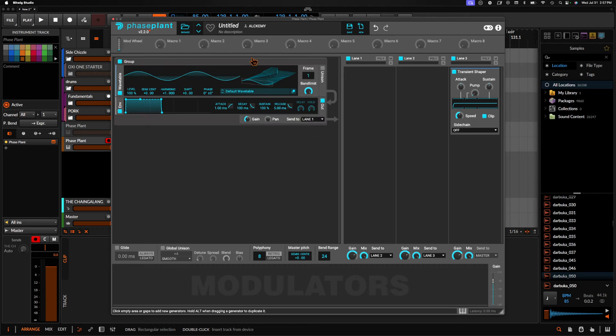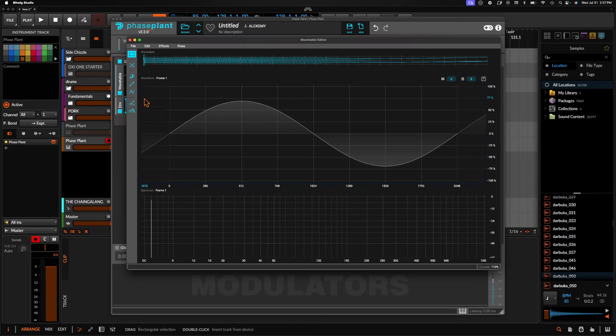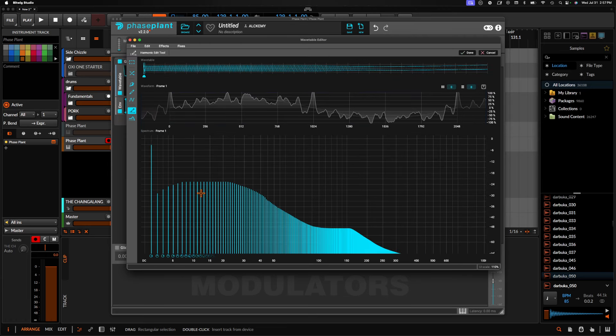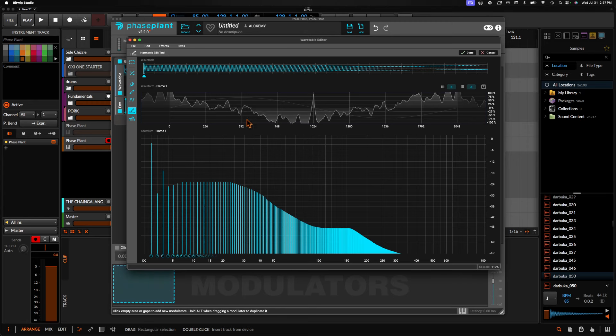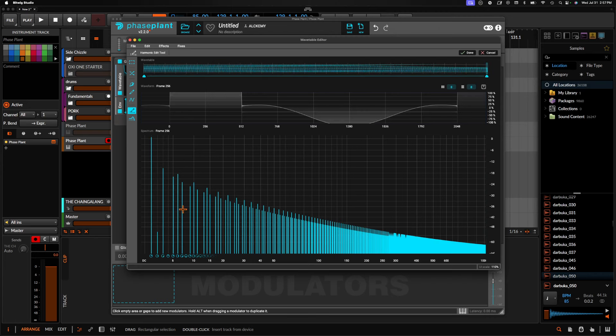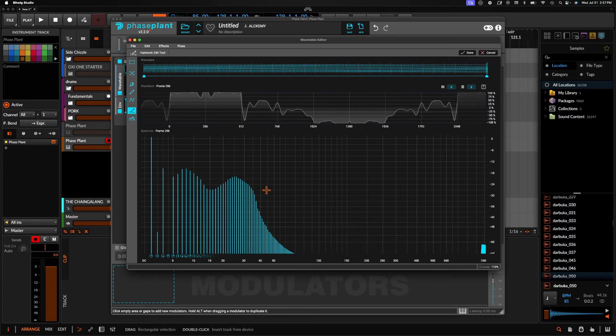So do I want to make a wavetable? Sure, why not. I'm going to grab anything kind of like so, and focus on pulling one other harmonic out of this. On my masterclasses, I've got a lot of info on how to actually build wavetables, but long story short, if you're trying to keep the sub in, you just want to make sure the first harmonic is the highest. You can also rotate the phase in different ways. Then we'll drag this up and create something a little more in that world — a little bit more square.